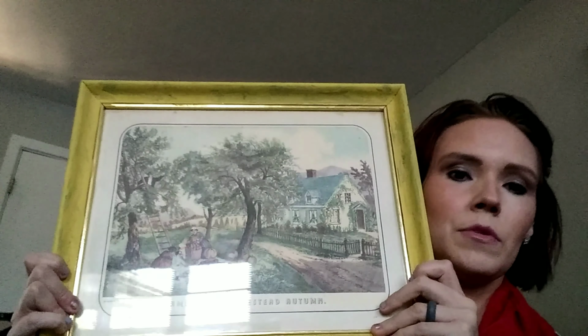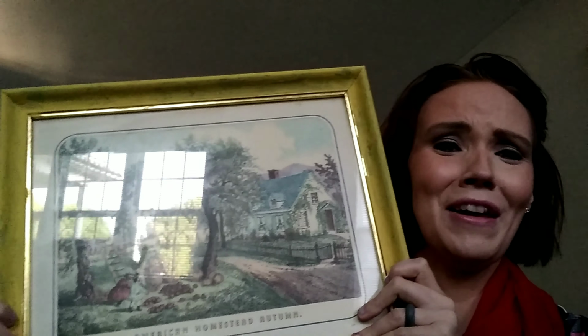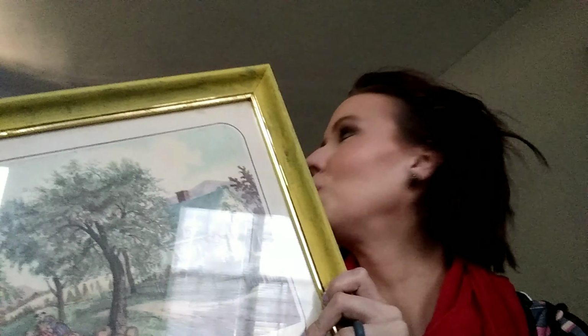If y'all are not aware of that, I love vintage stuff so much, and so I was so super excited. It was wood framed, and it was this vintage print. I'm sorry, I know you can see the glare from my window. I have my door open and my windows open so we can get some more natural light in here, and I apologize for that very much.